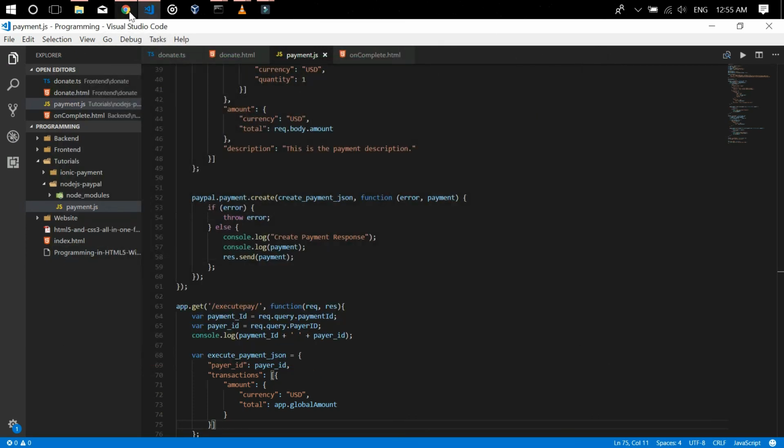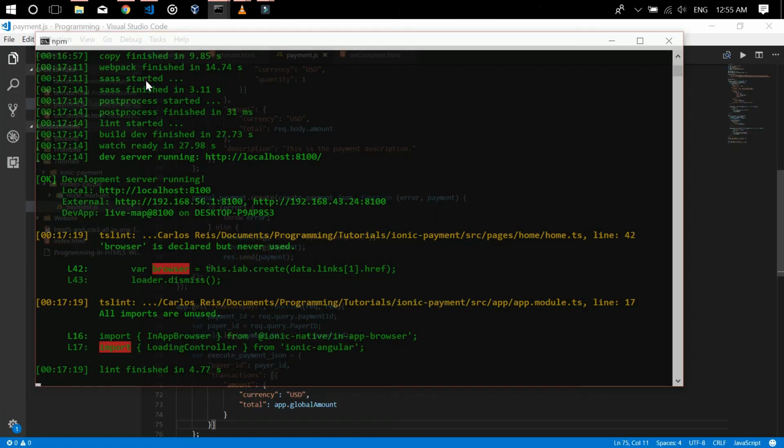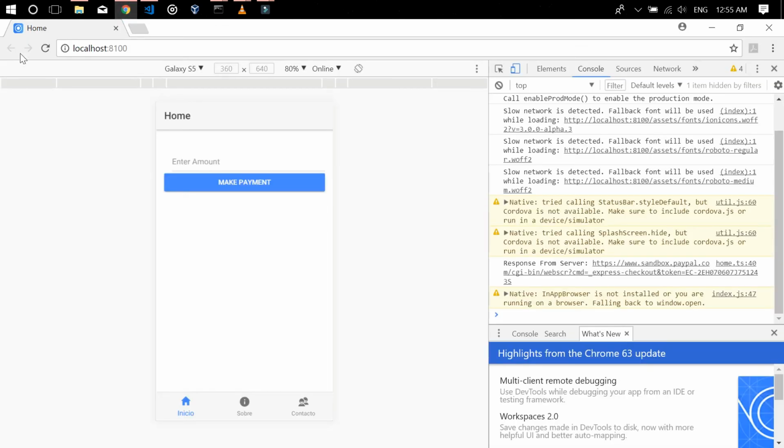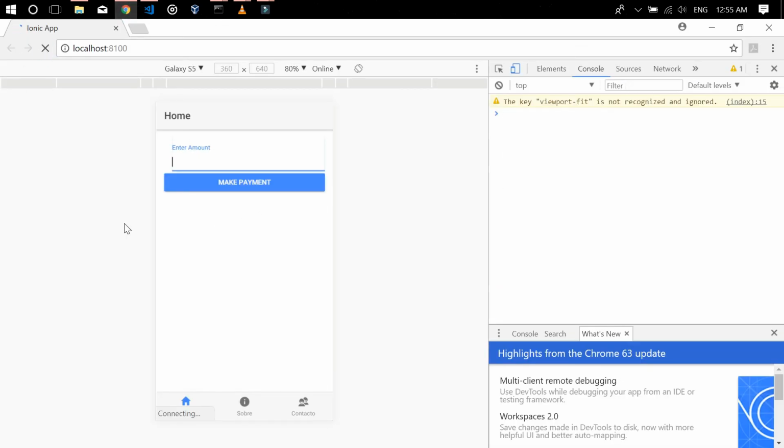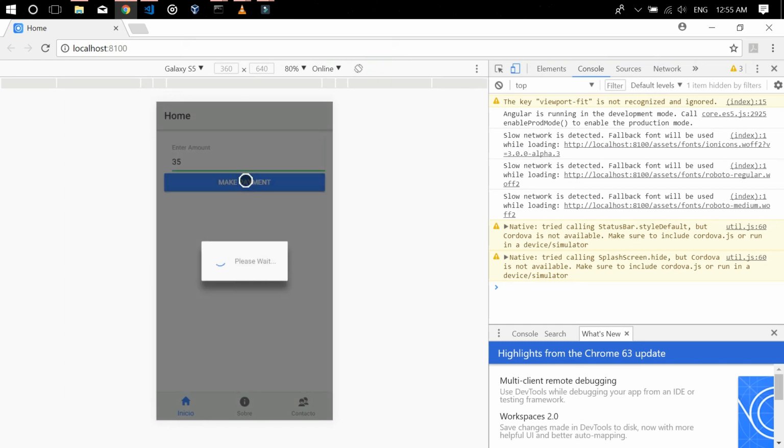So if we go now to, by the way, this is the Ionic app. It's also running in the background, so let's go ahead and refresh this and try to simulate the payment. Let's say, for example, $35. Okay, just wait a bit.